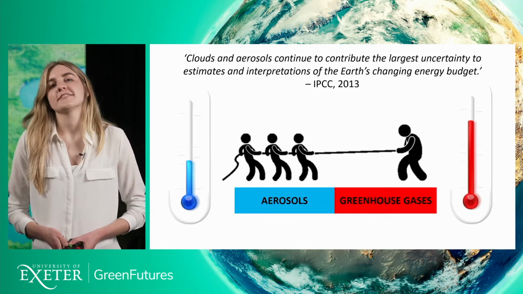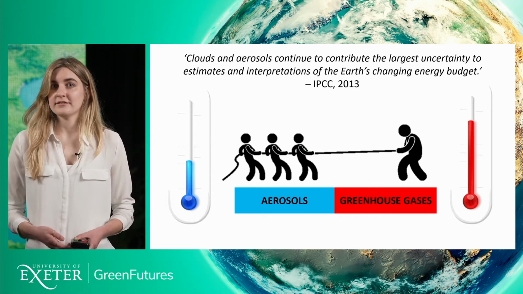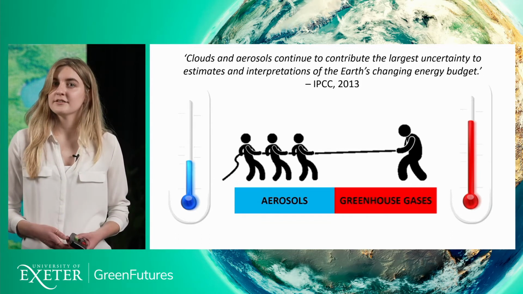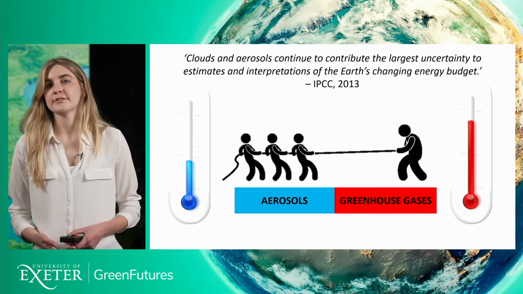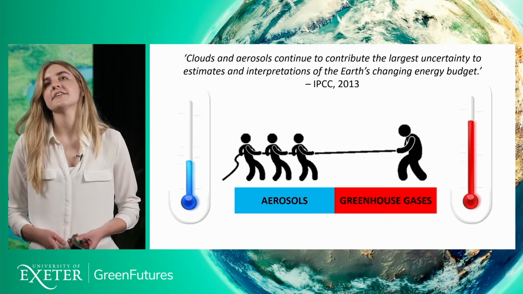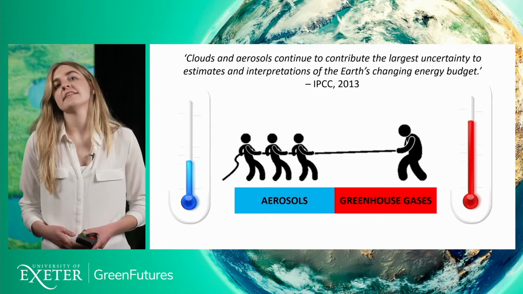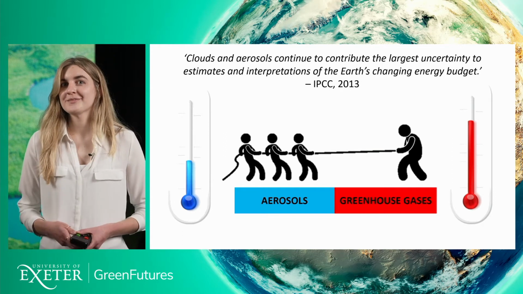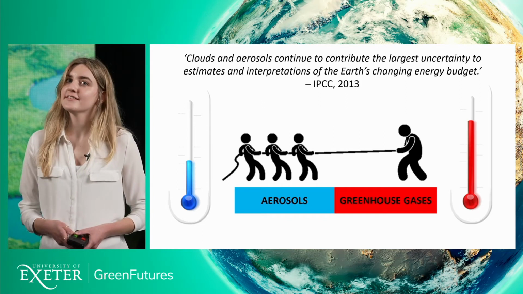But how do these particles affect climate? Well, if we think about increased emissions of greenhouse gases, we know that there's more trapped radiation, which leads to warming, whereas aerosols are thought to have a cooling effect through their interactions with clouds and scattering radiation. However, aerosols are one of the largest sources of uncertainty in climate modelling, limiting our ability to accurately predict climate. And this is particularly attributable to natural aerosols, which is why we focus on pristine regions such as the poles.